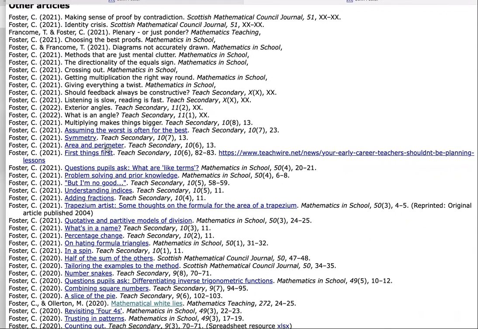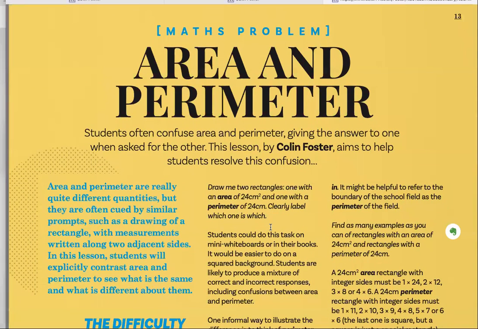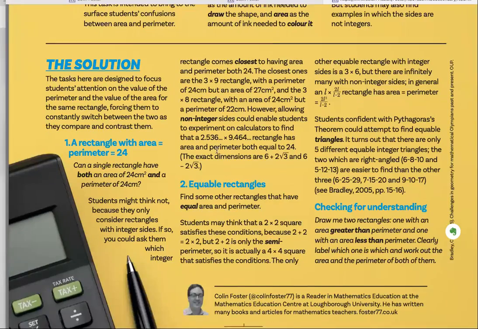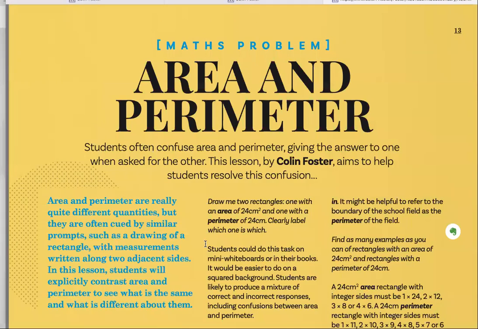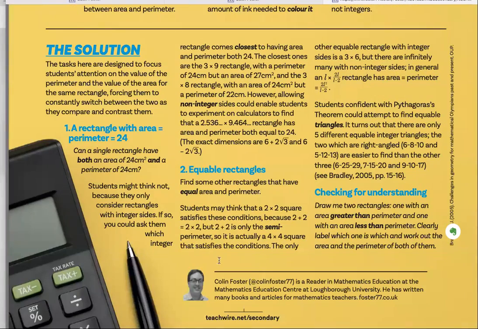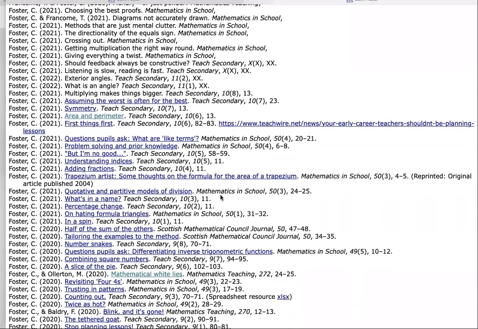For example, I just click something arbitrarily, okay, area and perimeter. So this one is from a journal, Teaching Secondary. If you click open this, then you can see this PDF file. Okay, so that is from a teacher's journal talking about a specific lesson, just one page. This one is rather short, okay? But they also talk about some general ideas of teaching this lesson. And I think there are something more elaborate.